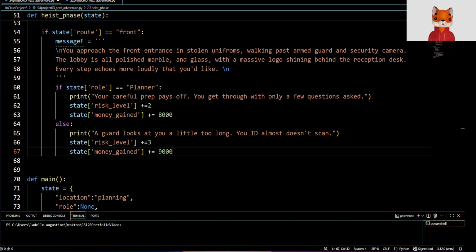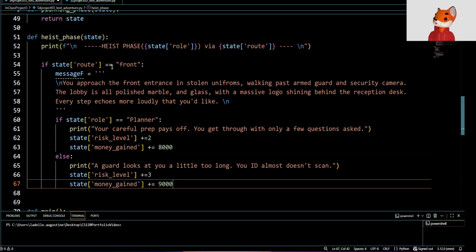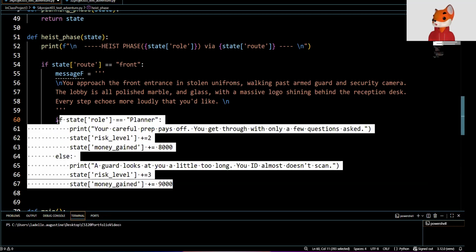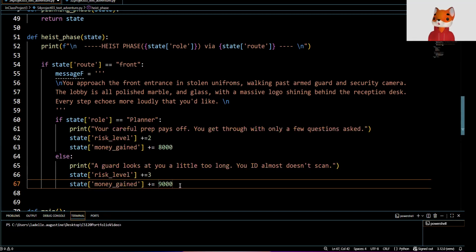All right, so now we want to go ahead and actually add in some of our events. Since we've already added in a role for the front, we're going to add in vent routes as the elif part. This is just going to describe what's going to happen if our player goes through the ventilation system.